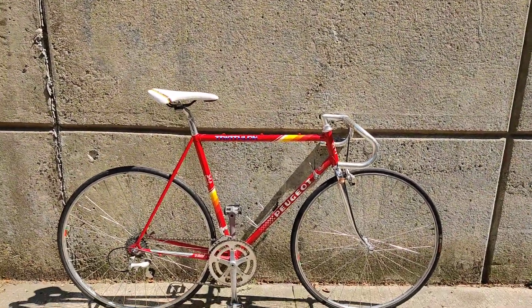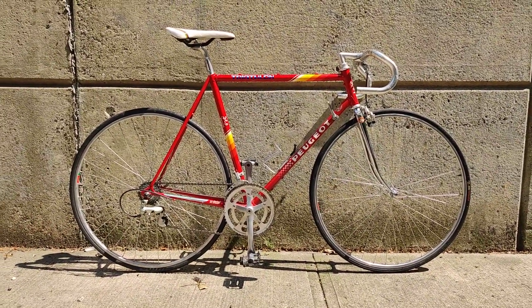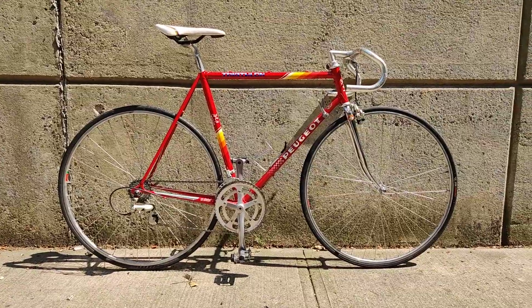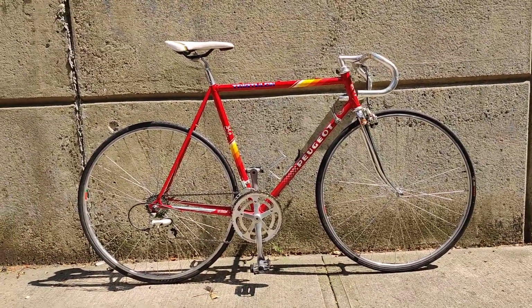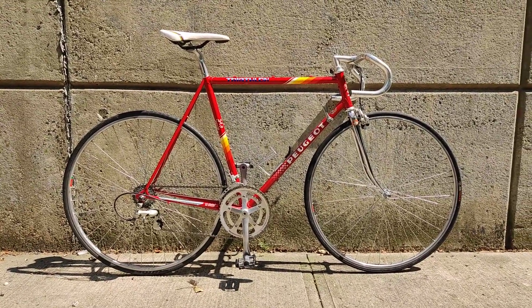Alright, so today it's a selling day, and this right here is one of my favorite bikes. I've always wanted one of these. However, this is not the color I wanted. There's a purple and white version that I just love.